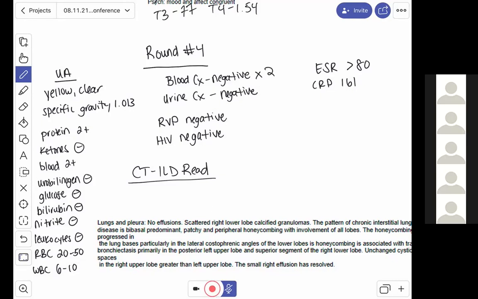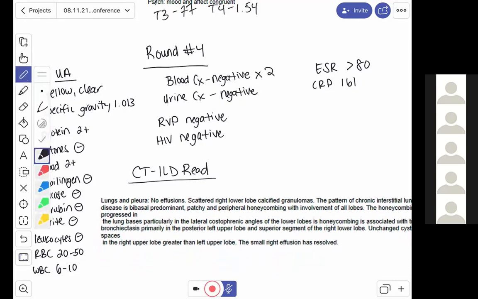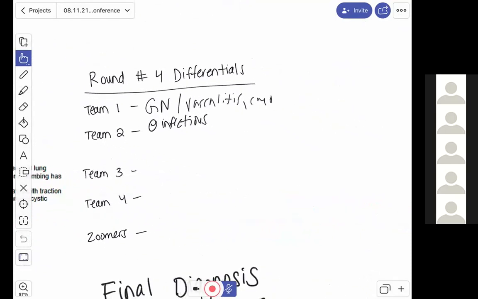Table 3, thoughts? Did anything help you cross stuff off? Did you expand your differential with this? I guess a lot of the abnormal findings we can explain by his known diagnoses. I don't know how helpful it was. An elevated ESR and CRP, so maybe whatever autoimmune or inflammatory processes he's already had could be flaring, but I don't see evidence of new disease necessarily. Okay, walk me through what a flare of each of his autoimmune diagnoses would look like.